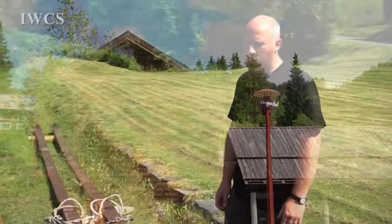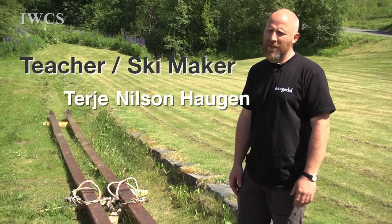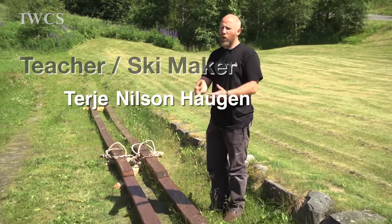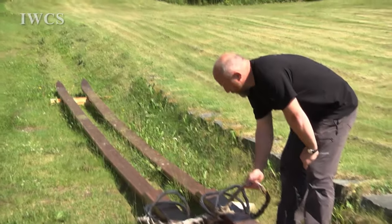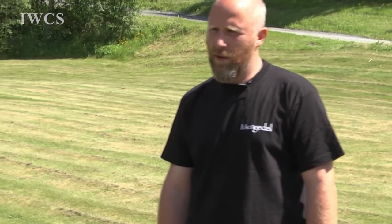This is made from one piece. Yes, it's made of one tree. We chopped it down, used this chainsaw, and split it in two halves. And then we stored it in the winter. This binding is made of spruce, but when we make the other skis, we use birch.